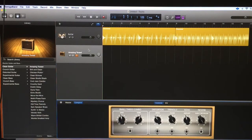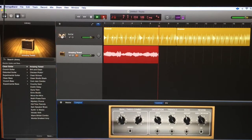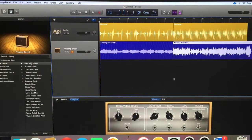Now let's lay our rhythm guitar track. So we're going to come up here and... we've laid our rhythm guitar track, let's make a lead track.